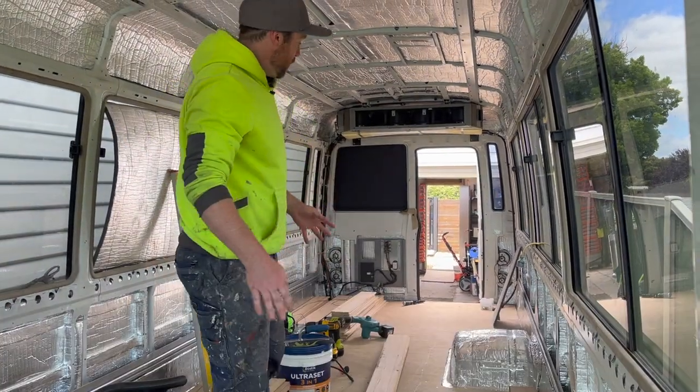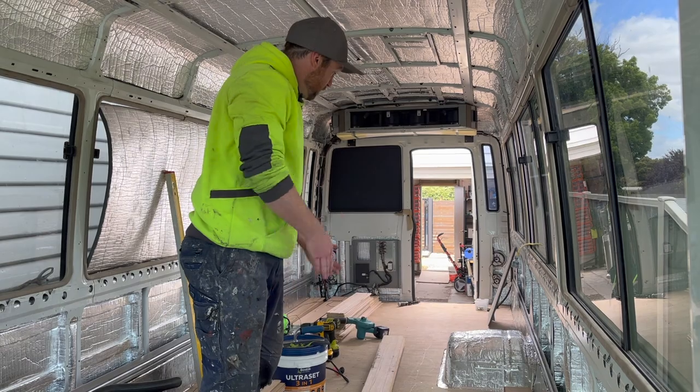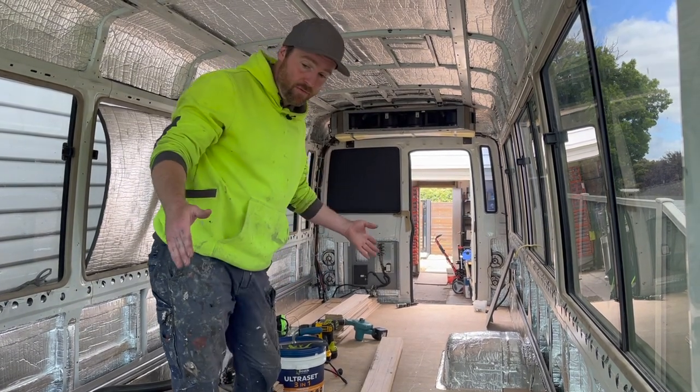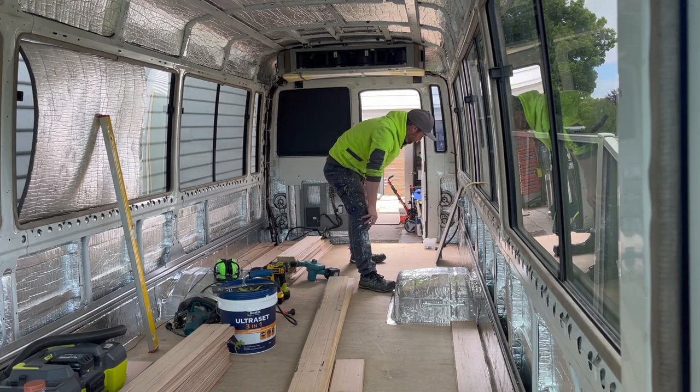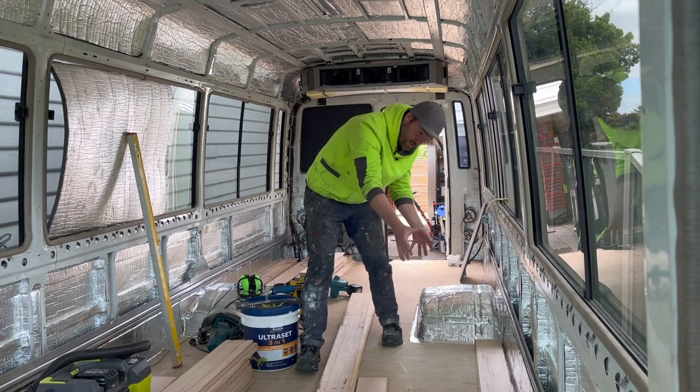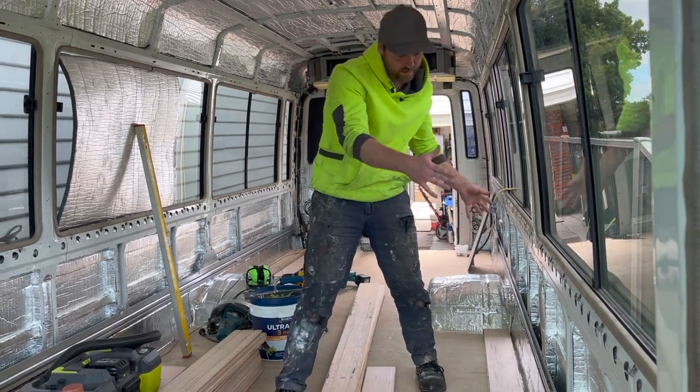For now, I'm going to work out how I'm going to get this straight. Either I'm going to string line it first and see if I can work something out that looks halfway straight. We have to show you this disclaimer. I'm not a professional floor installer. So I think I'm going to start here, build out to here, and then work on this section because we've got cabinetry sitting on here.